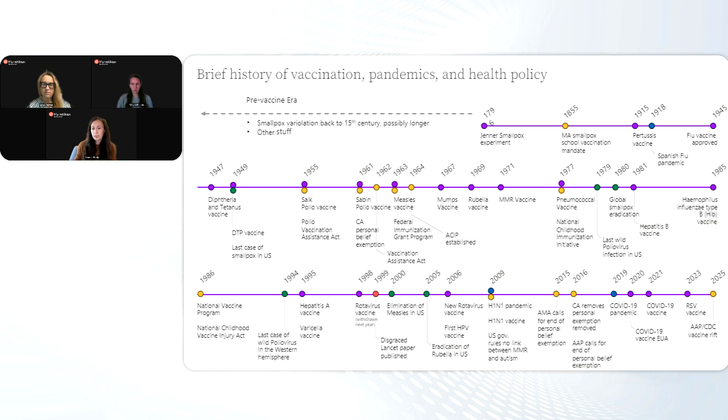That brings us into, I think, the era we all remember, which is the COVID-19 pandemic starting in 2019, with the first vaccines available in 2020. And there is a lot of discussion and just really strong feelings at that point of the role of the government in vaccination and vaccination mandates. I think we all remember that pretty well.